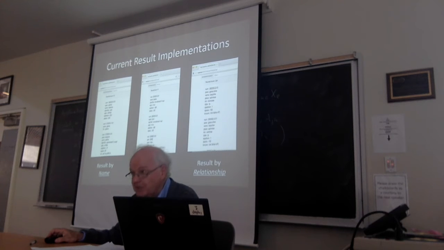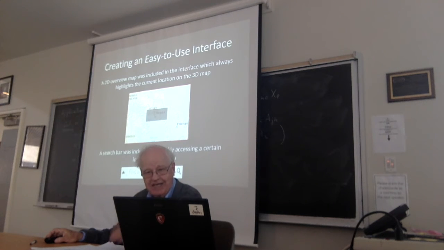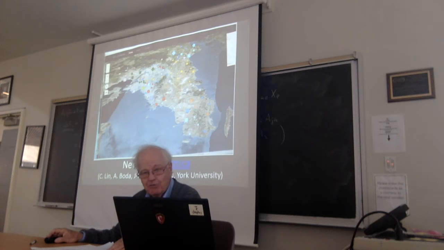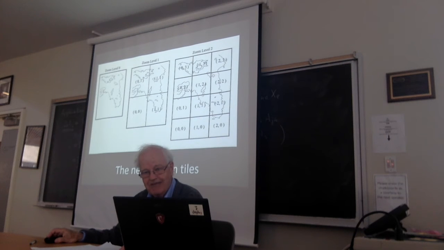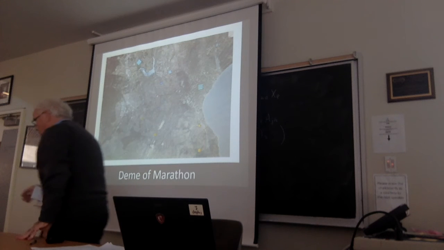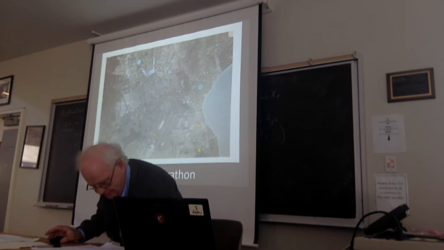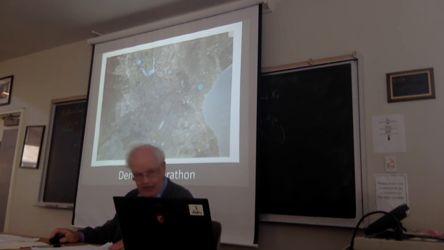We have a series of those, including a topographical one, and we'll be talking about an epigraphical one. I bring back the old map again, and I show you the pop-ups that we're employing in a new interactive map of Attica. I have it here on the screen. This is a three-dimensional map. It does lots and lots of things that are not possible. I show you some of the vector format. They're dividing into tiles. I have given an inset here of Marathon, and our topographical database is useful here.